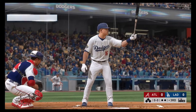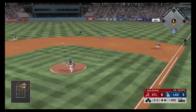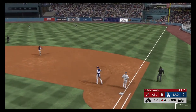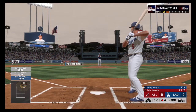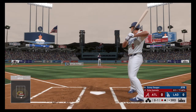Bottom of the third now, and next to hit is the catcher, Will Smith. The catcher. First pitch coming. Here it is. Sent on the ground out to second. Albies brings it in. And there's one down now. So one away here with the bases empty. Striding to the plate will be Corey Seager. First delivery to him on the way. And a foul tip held onto here at strike one.